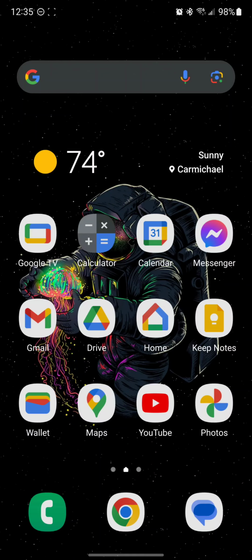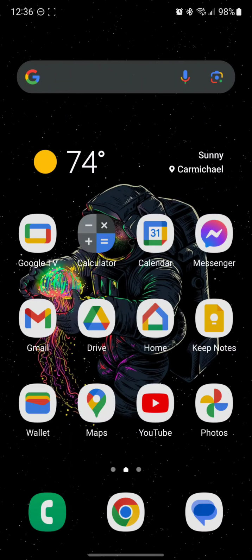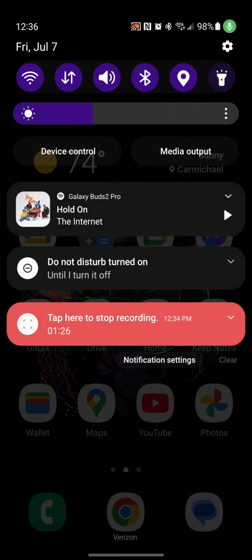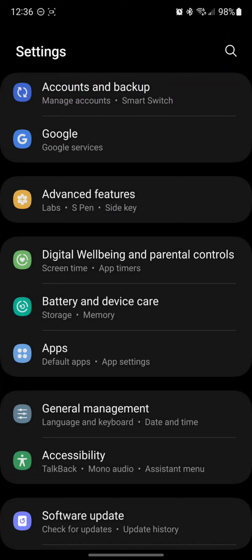Alright, so let's go in and set up TalkBack. What you first want to do is go to your settings. There's a couple ways you can do this. You can either swipe up from the bottom of your phone to access your app drawer and find settings, or you can do what I like to do and swipe down from the top and hit the settings icon in the top right corner.